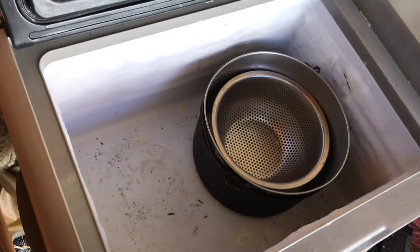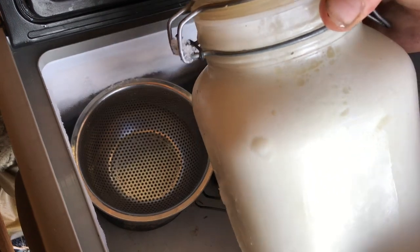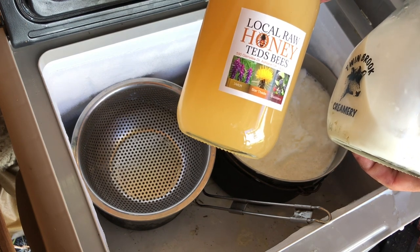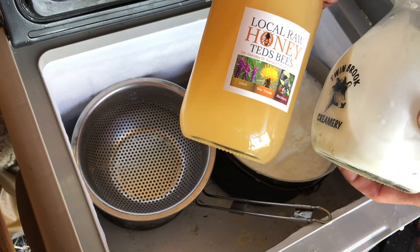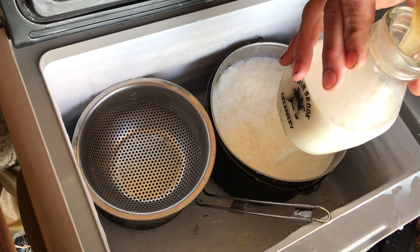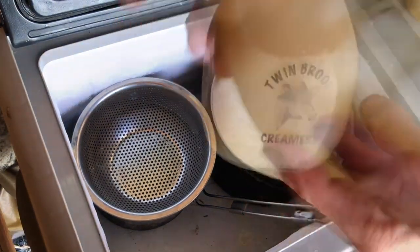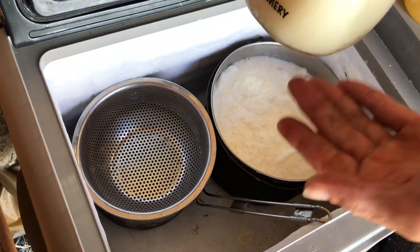Ice cream making set up — super simplified. This is a little over a half gallon, this is two liters. Just a cup of honey into your gallon of sheep milk, because sheep milk is sweet enough that it barely even needs any sweetener to pull off tasting like actual ice cream. This is from this morning, still warm, so it'll mix in a lot better — honey doesn't mix very well with cool and definitely not freezing milk. You'll know it's totally mixed in when you look at the bottom and the honey doesn't fall to the bottom.